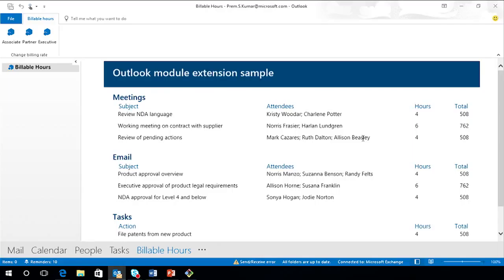Now this is a pretty simple example, but currently in this scenario, we have a web app that has declared its content, similar to the slides I showed you earlier. In this scenario, they're bringing emails, tasks, and meetings. And what the app developer wants to provide for the user is an ability to quickly calculate billable hours based on these activities. So in this scenario, Miriam sees app commands defined, ribbon commands defined up here. What she's able to do is actually click on them and it'll execute a function inside of the pane here. So for example, if she wants to see what the billable hours for a partner might be, she'd click on the button here and it updates the numbers here.